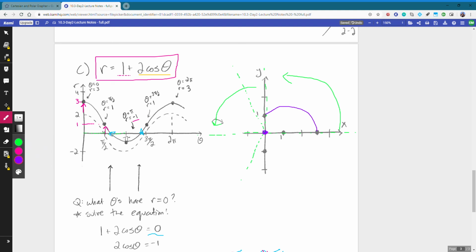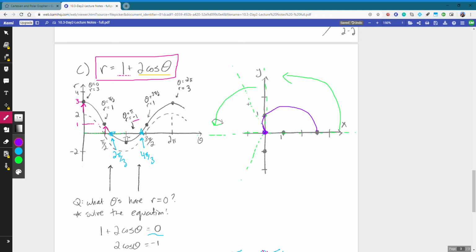We see that. So now, maybe we can include those here in our getting very busy graph. Here's our 2 pi over 3, and here's our 4 pi over 3. All right, between pi over 2 and 2 pi over 3, that's when our r slurps down to 0. So here, between pi over 2 and 2 pi over 3, our curve is going to be slurping down to 0. And so we're going to kind of hug along this way. As we move to the right, we're slurping in more and more. We get sort of this action going on.